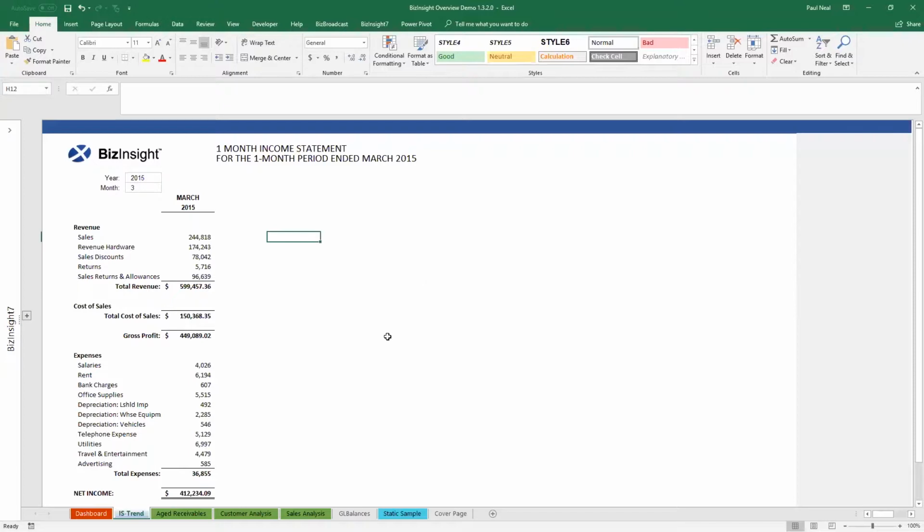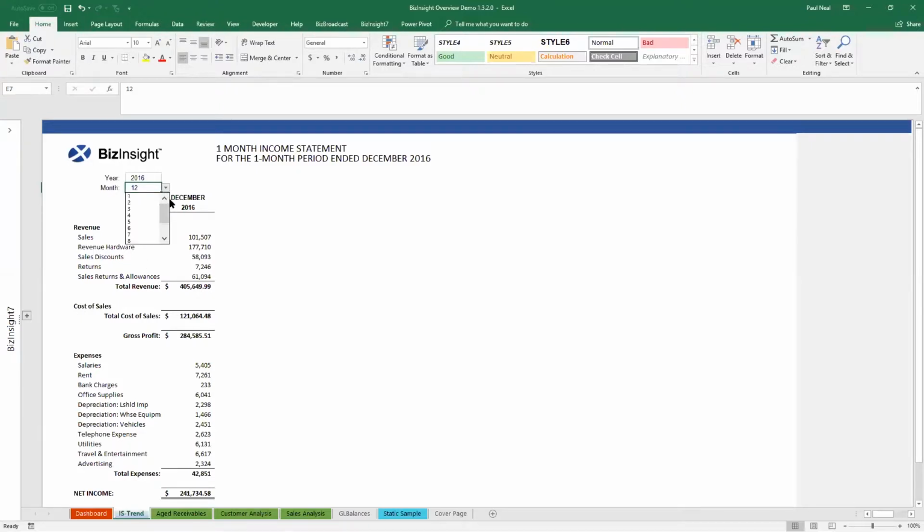And so first off, I'm just going to start off with the report. So once you get a report set up with BizInsight version 5, you have just a basic introduction to what we can do. Instead of having to compile it and reconfigure and reproduce the report, all we have to do is simply update the parameters. So let's say somebody comes to us and they need a 1-month report for December of 2016. All we have to do is update that year, now update that month, and just like that, this report's updated, the title's updated as well.